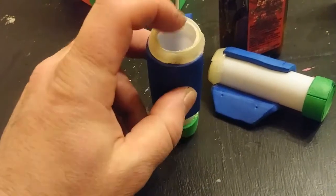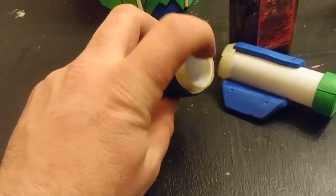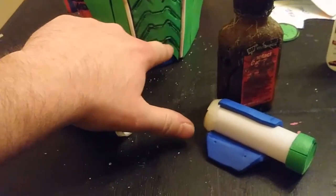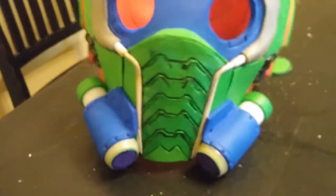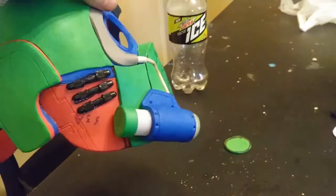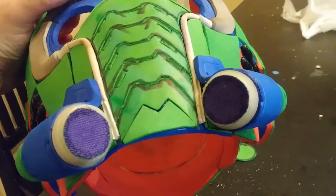Next, I'm going to use some window screen and some foam and some other things to cover up this hole here, which is where the tubes are going to come out and connect here in the front. Alright, I've glued my two pieces here, my two tubes, onto the front of the Star-Lord mask. And I finished these ends here.